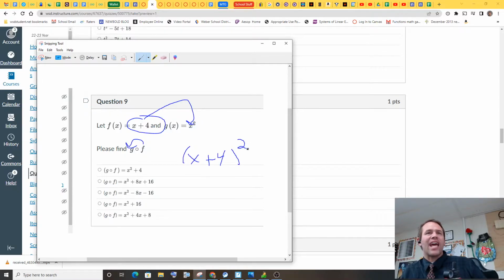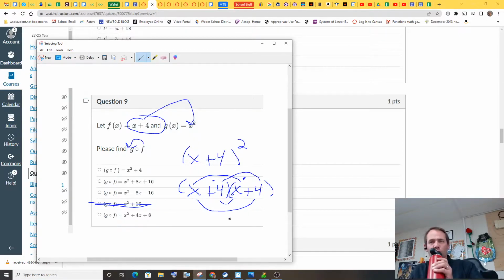Which, don't forget, you can't just square the individual terms. No. You've got to do x plus 4 times x plus 4. Remember that? And you got to do the smiley face, and you got to distribute it. Got to FOIL it, x times x. There's your 4 times 4, but don't forget, those are just the eyes. You also need the nose and the mouth. Nice.